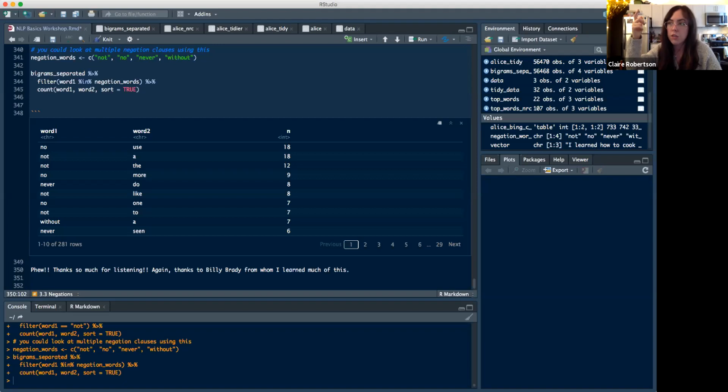All of those that I use, the NRC and the Bing, have been validated and published. I believe they're both in some sort of methods journal. But there's also dictionaries, and this is a little more complicated. Full disclosure, I've been trying to use Billy's Moral Foundations dictionary and comparing that to these. I wrote my own function for that. I know it is clunky, and I know there must be a better way to do it, and I haven't figured it out yet. I'm still working on it.